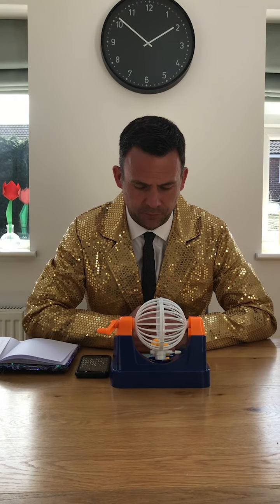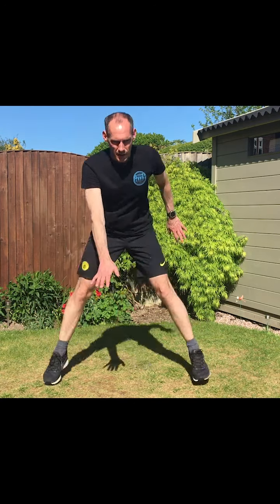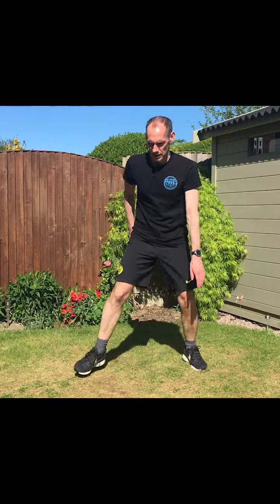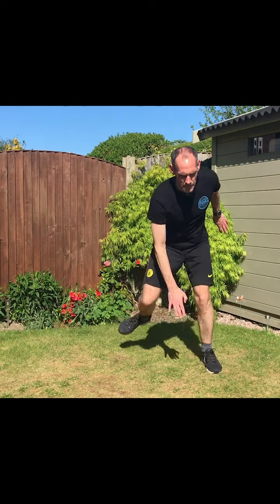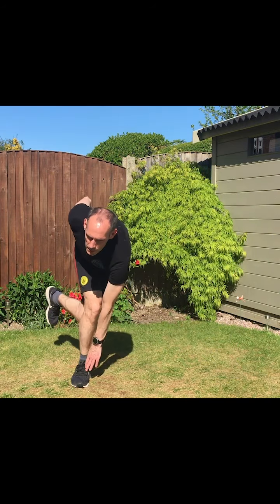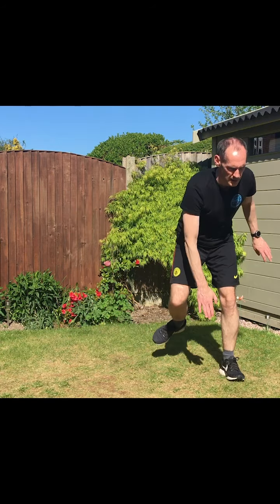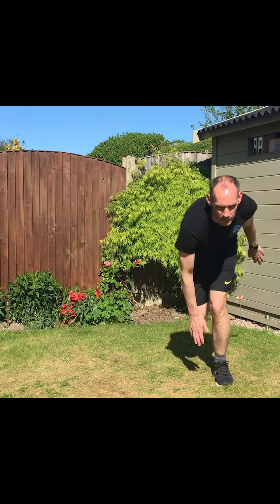The exercise for that one is skaters. For this exercise, we're going to hop from one side to the other, touch the opposite foot with the opposite hand, and kick those legs up behind. Ready to go? 3, 2, 1, go. Halfway. And rest. Back to Chris.